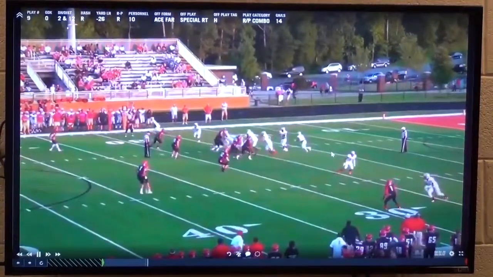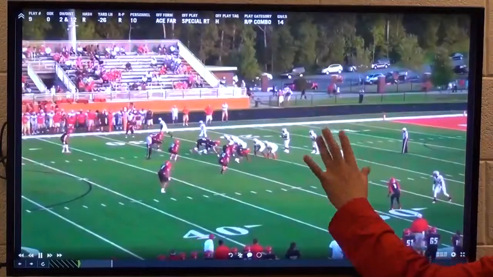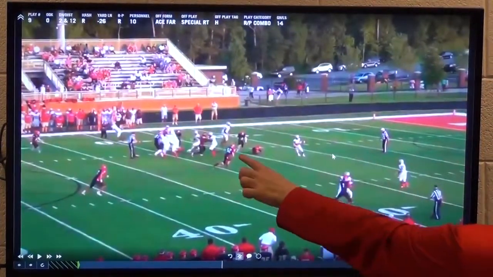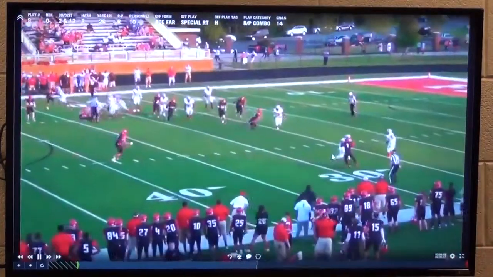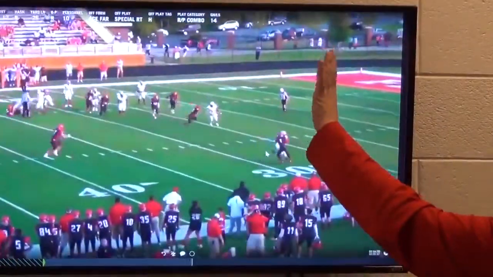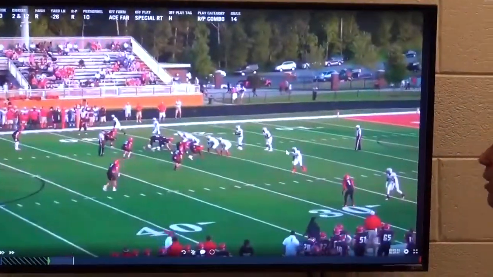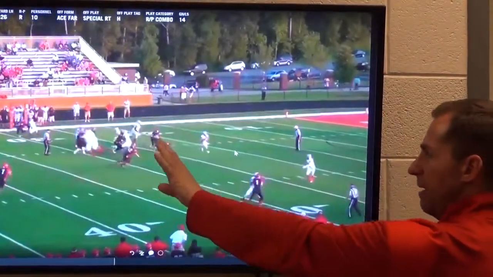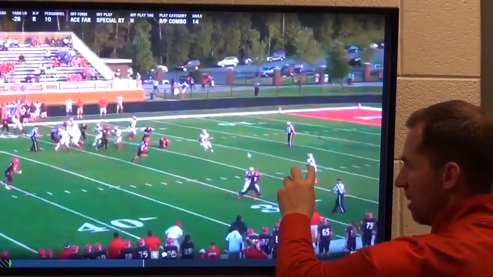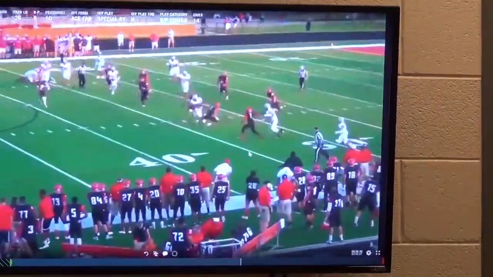He wants to cover that guy up and give him a two-way go. But again, okay, bubble, he's friendly. He's staying friendly there. We're one-on-one. He probably could have thrown that. But again, we've got an athlete in space. Makes him miss. So that's what we're trying to do with this stuff, is to create conflict, where if he gets a block, now we've got him one-on-one, whereas two-on-one, we got numbers at every point of attack.